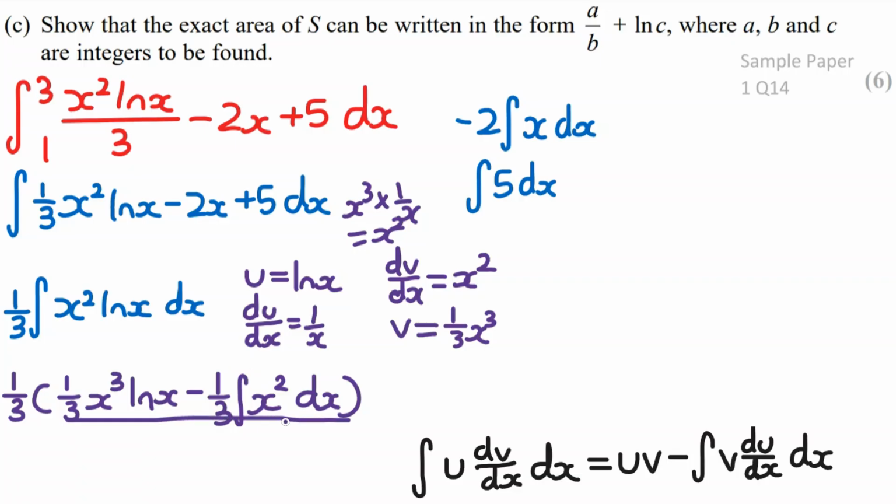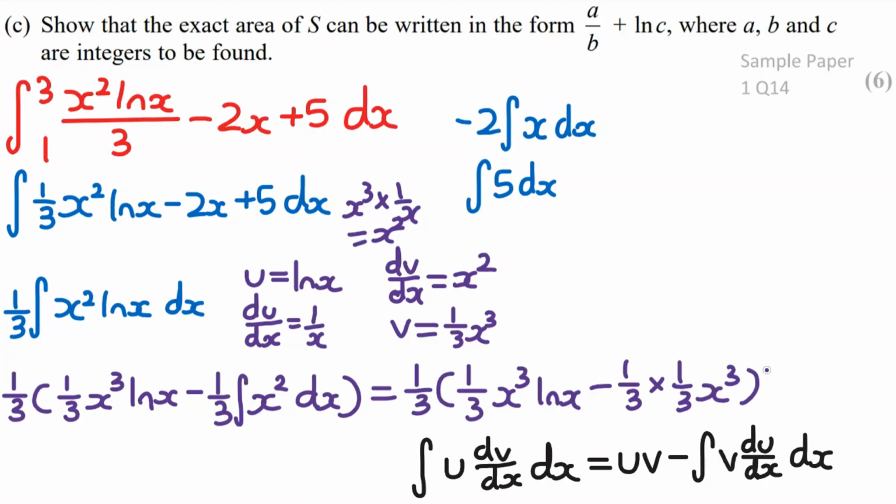So we're left with this here, and we can simplify this because the integral of x squared is equal to 1 over 3 x cubed, and then we can further simplify this by multiplying this 1 over 3 here by this 1 over 3, so it becomes 1 over 9 x cubed, and then the natural log of x. And then we can multiply this 1 over 3 by this 1 over 3, and then this 1 over 3 as well, so it becomes 1 over 27, and then remember we have a minus here in front of this integral, so it's going to be minus 1 over 27 x cubed. So that's how you integrate this here.